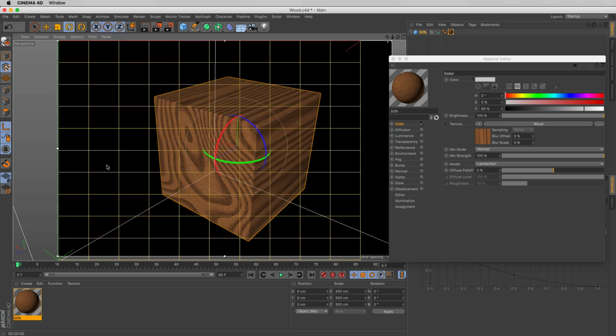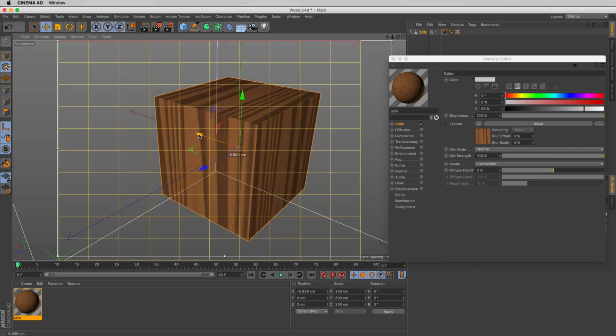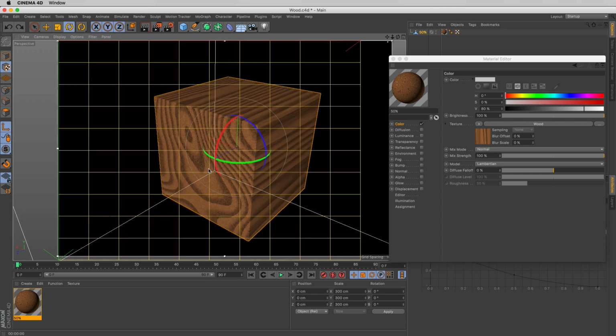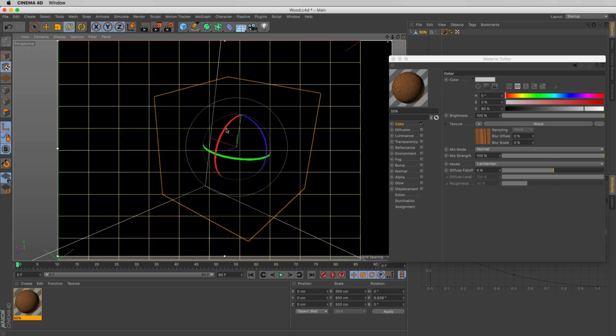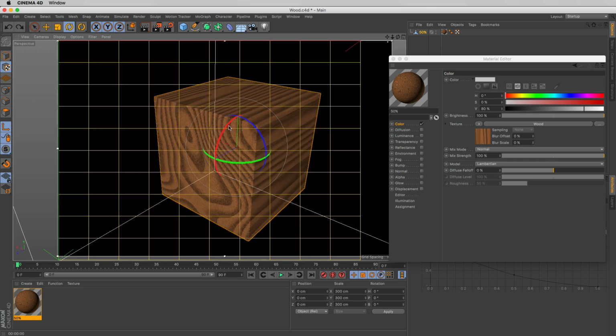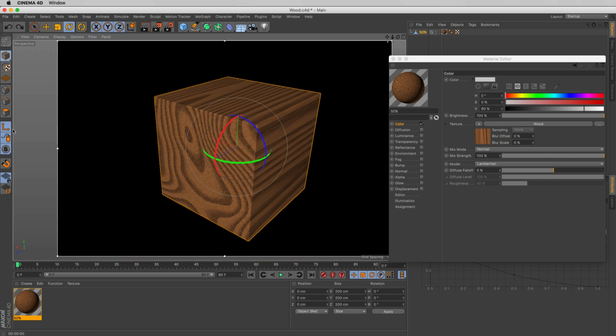Another thing to note here is that movement and rotation of the texture will give you different results, which is perfect for refining our texture. So if, for example, we want to move this area a bit more to the right, we can just move our texture accordingly. The same happens with rotation. If we rotate it, we project the texture differently. This is one of the more important parts when creating and refining our shader. Now let's go back to the other options.